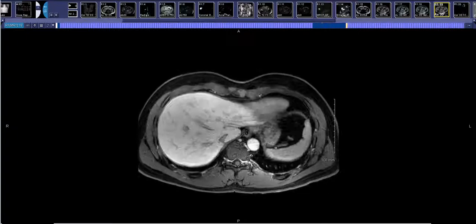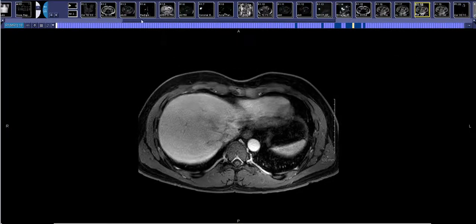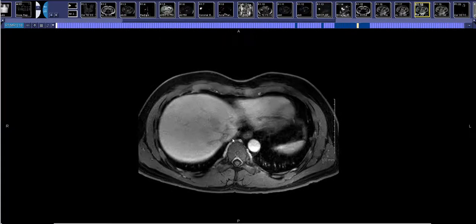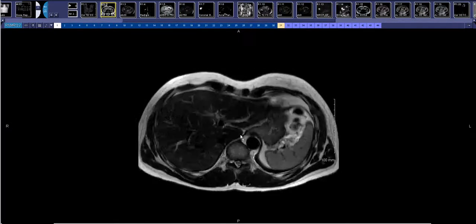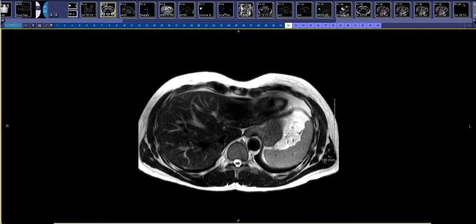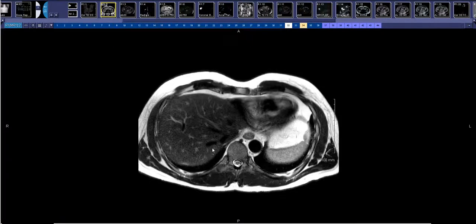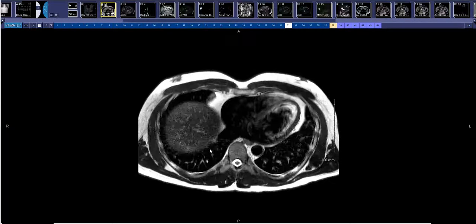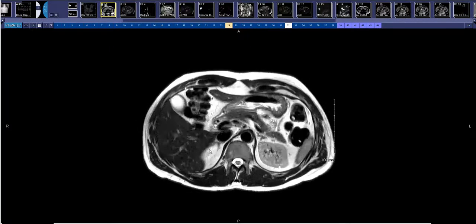However, I also find looking at the hepatic veins is sometimes easier on MRI, and even if the contrast study doesn't look great, like here I'd argue it's very hard to see the hepatic venous confluence, you can bring up your T2-weighted images, and in your average healthy person, if you window it correctly, you can see them here as signal voids, so we can definitely look at the left, middle, and right hepatic veins. You're looking for any accessory hepatic veins which drain, especially, like I said, the left lateral segment of the liver.